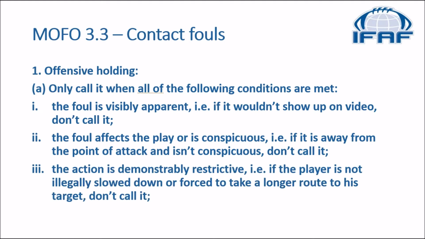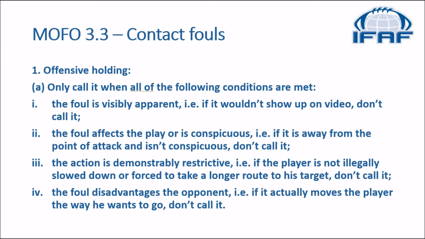3. The action is demonstrably restrictive. That means if the player is not illegally slowed down or forced to take a longer route to his target, don't call it. And 4. The foul disadvantages the opponent. That means if it actually moves the player the way he wants to go, don't call it.